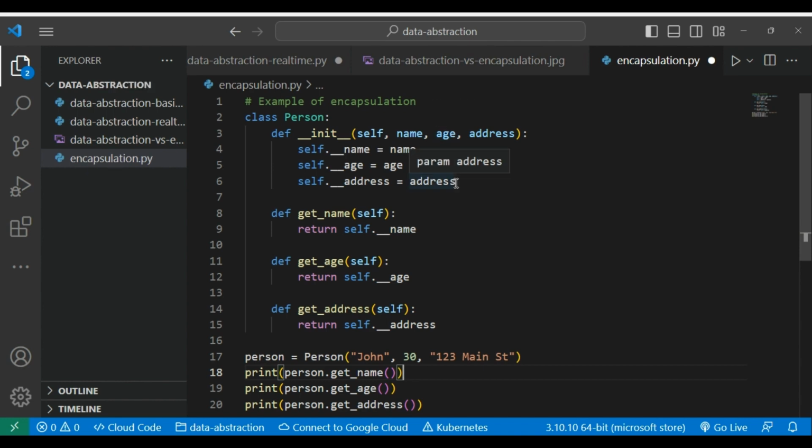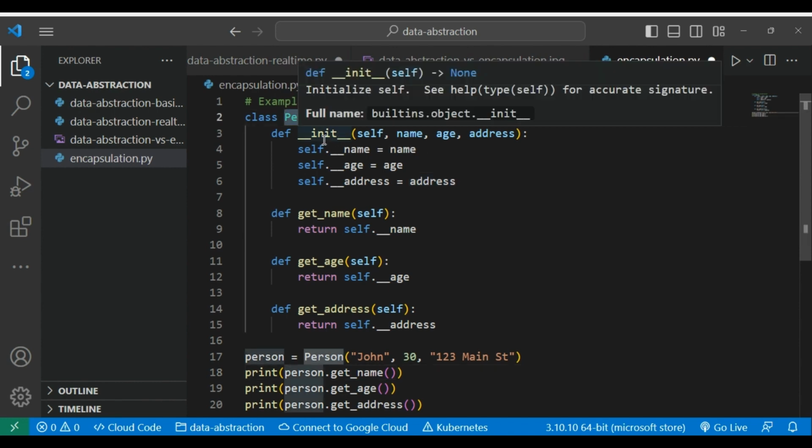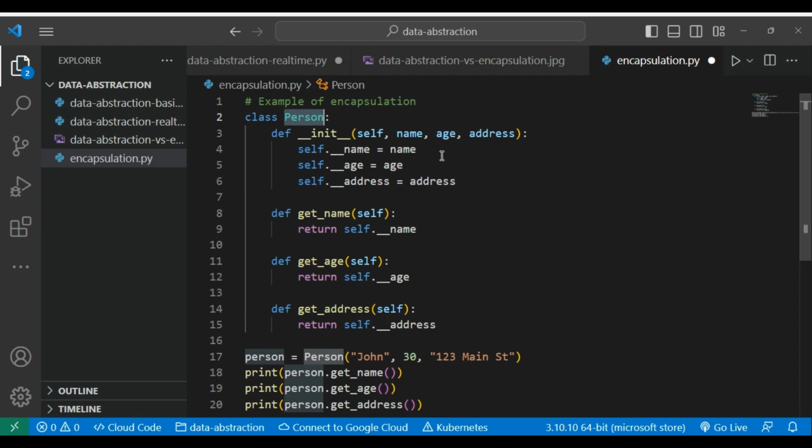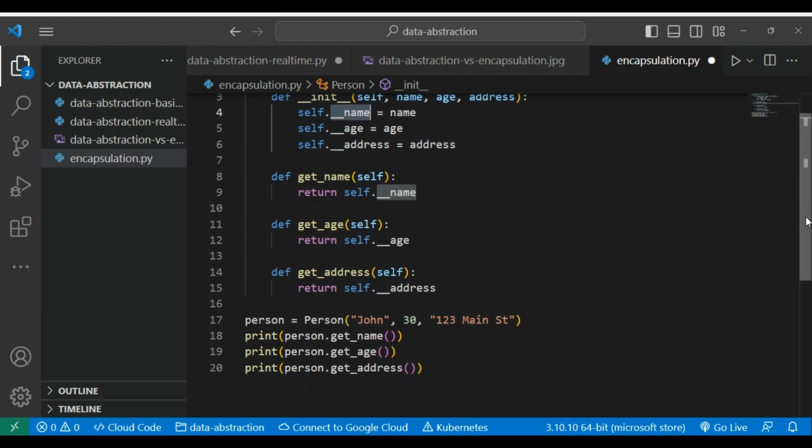Here there is a class Person, and we have a constructor. This class contains three private variables, name, age, and address, and then we have simple get and set for these properties.